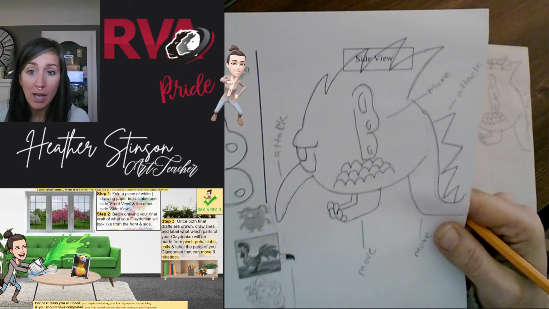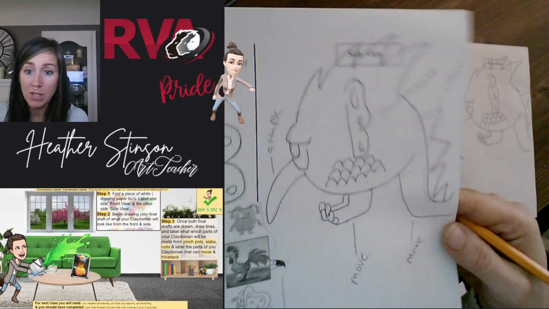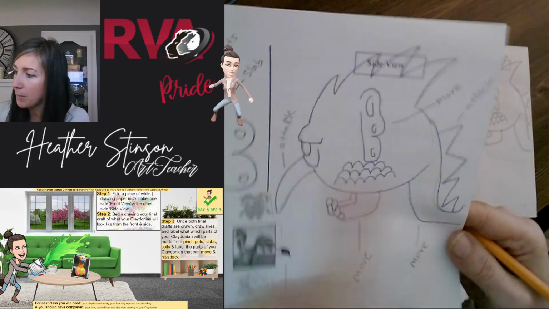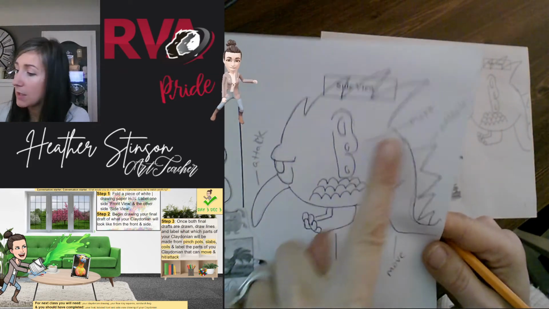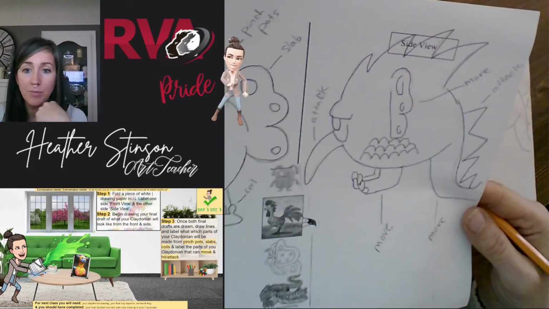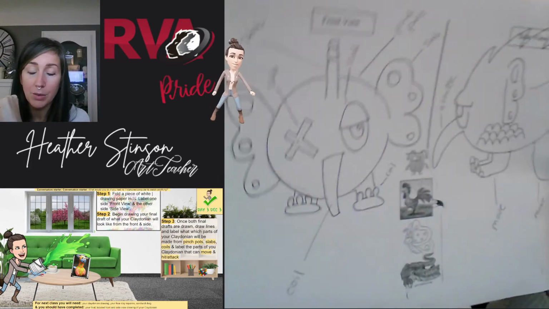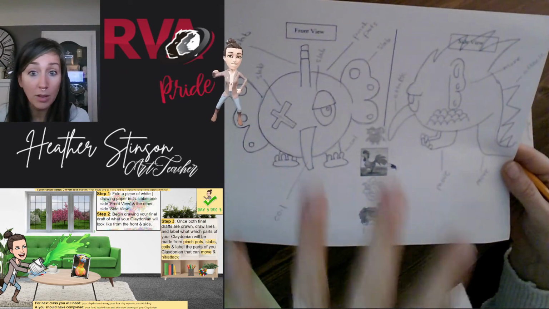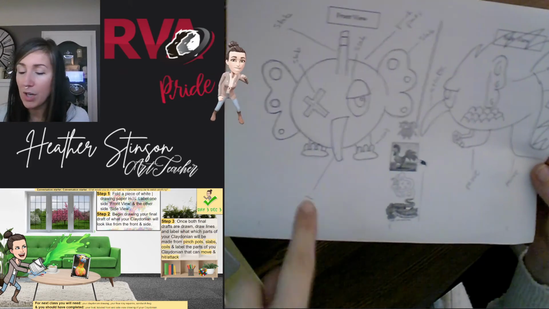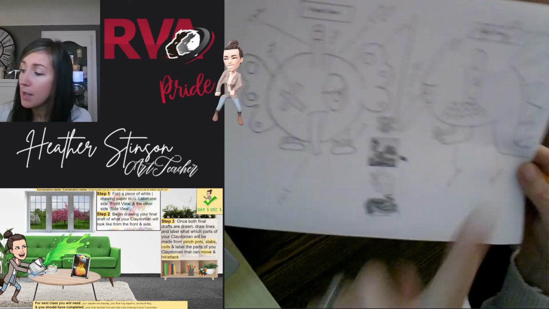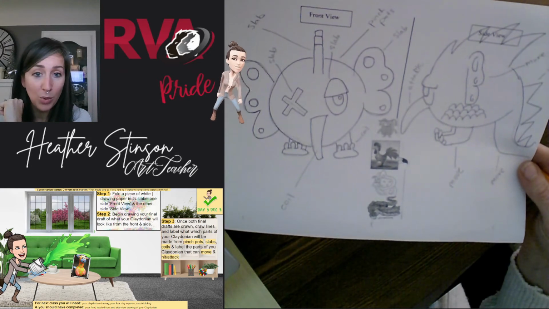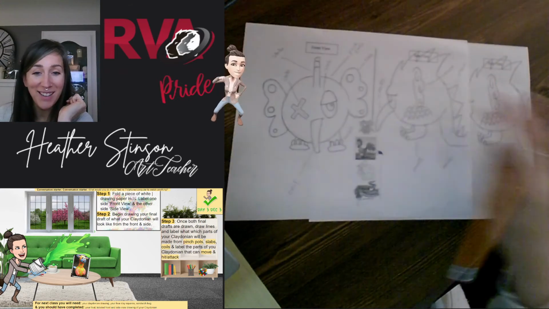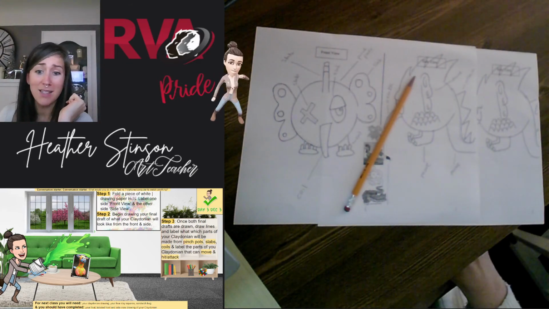On the side view, this is where we're going to label how it moves and how it hits or attacks. So I've got my attack on the beak and on the spikes, and I have three moves once again on the wings, on the feet, and on the tail. So I want to have that labeled on the side view. For next class, this is what I'm looking for: your finalized draft of what your Claydonian is going to look like, front view, side view. Front view labeled as far as how you're going to build it, and side view labeled as far as how it moves and how it hits or attacks. So looking for that for next class. Have some fun, get creative, make amazing things, and as always, I cannot wait to see it.